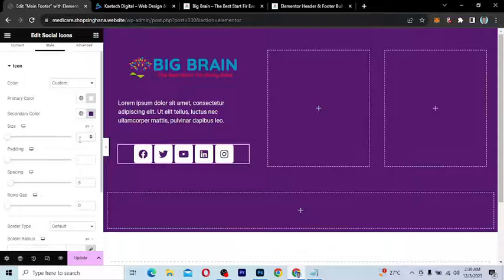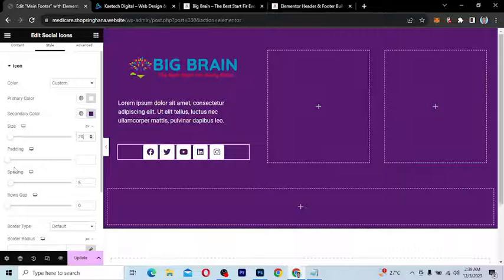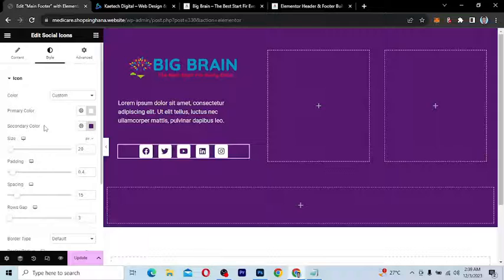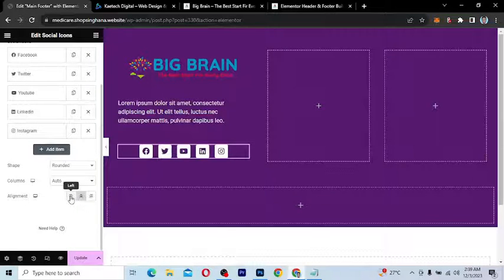Now with this one also, you can play around with it. Okay, so I'm just going to make it maybe 20. Okay, and then you can decide to give it a padding or anyhow you want it. Also the gaps, you can decide to either increase it or decrease it. Okay, so it depends. And then also the spacing over here, you can decide to increase or decrease it. So you can do anything that you want to do with it. If you come over here, if you don't want it to be in the middle and you want it to be this side, you can also put it this side.